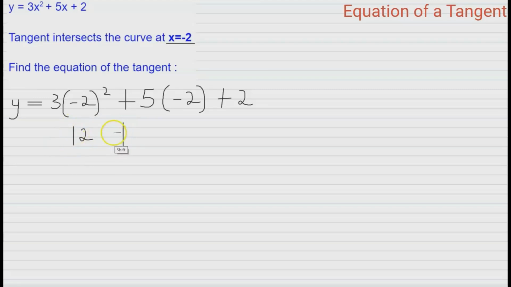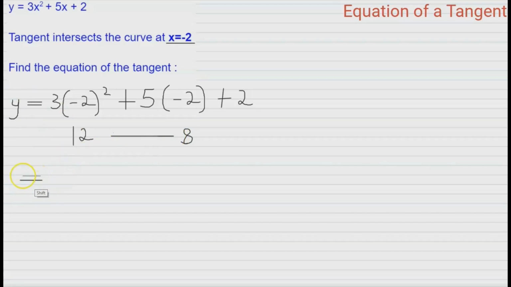And then of course we're adding this to 5 times minus 2, which is minus 10. So I'll write this here, minus 10. And then of course we've got plus minus 10 plus 2. Minus 10 plus 2 is minus 8. So minus 10 plus 2 is minus 8. And now if we have minus 8, this plus minus is basically just minus. So then 12 minus 8, and that should be 4.